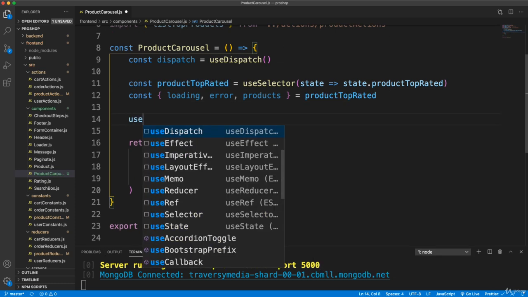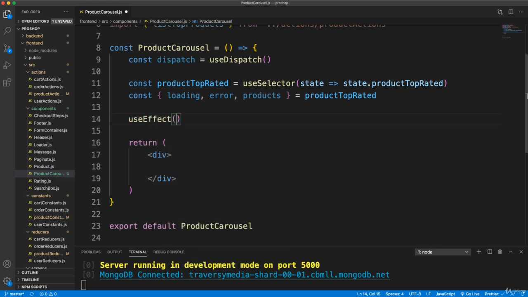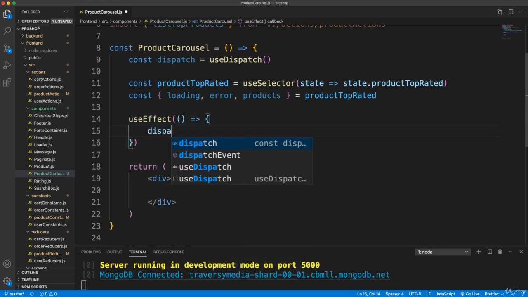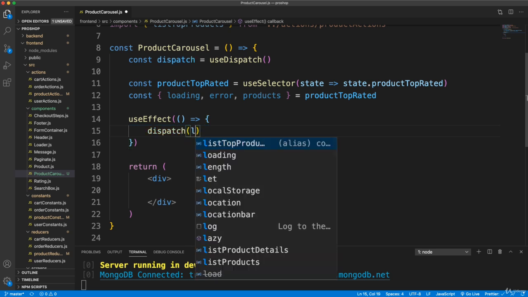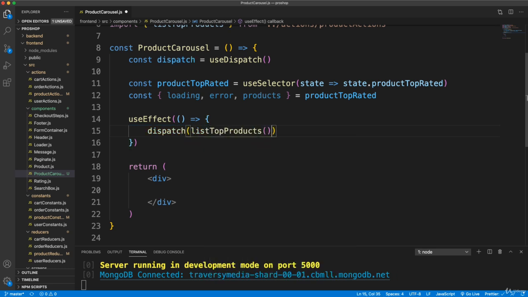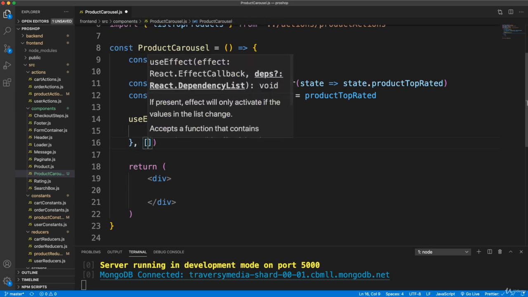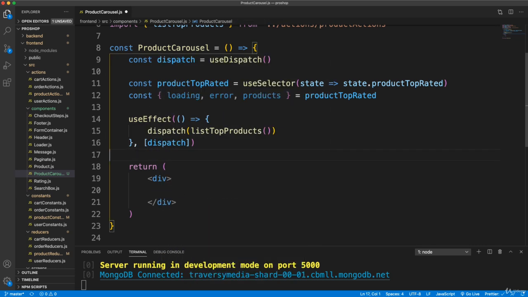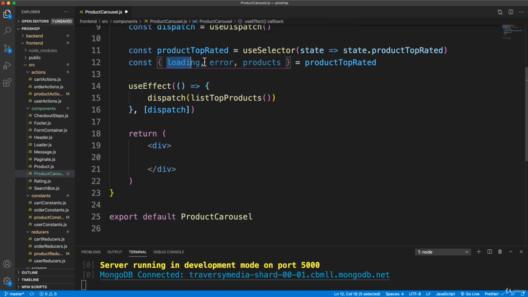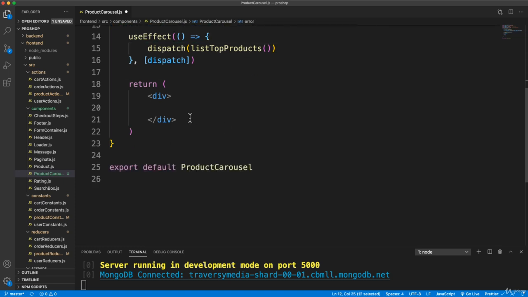Then we're going to have our useEffect. And in our useEffect, we want to dispatch our action, which is listTopProducts. Okay, and then as a dependency here, we're just going to pass in dispatch. So that should fetch our products and also get loading and error if there's a possible error.